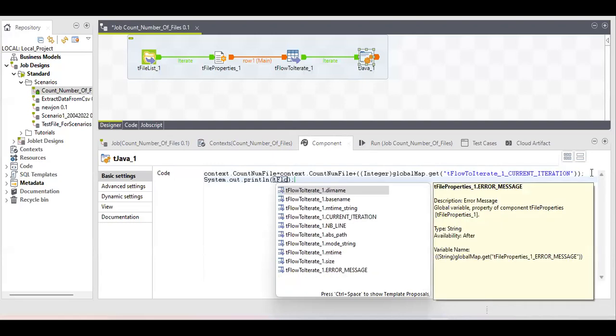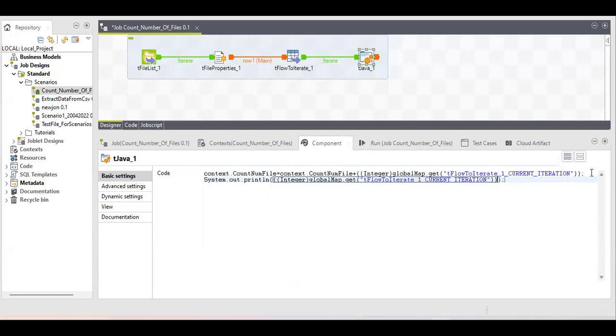Okay, so you can play with these given functions. As you can see, this is integer, so global get, because this is all in the whole job. You can use this function anywhere. That's why globalMap.get, and this will return integer type. That's why it is written here integer. If it would have been written string, a string would be mentioned here. So okay, now we can start.